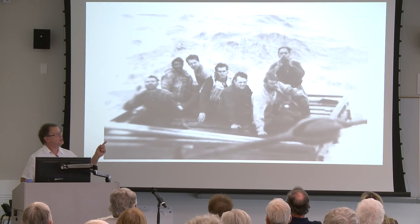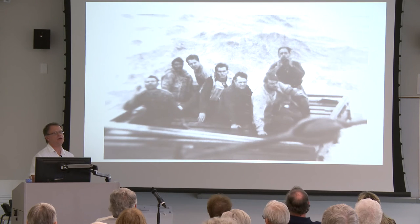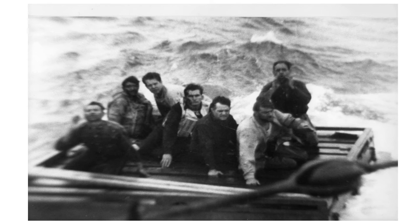And I don't think anything illustrates it maybe better than this photograph right here. This is a close-up of the last photograph that we saw, the same men on the raft. Now, these men are the only survivors. There's seven of them, the only survivors of a torpedoed oil tanker called the Muskogee. The Muskogee was torpedoed hundreds of miles offshore in the deep ocean. As you can see, these are the only guys that got off the ship alive. As you can see, the water is rough. It's March, so it's cold. The raft is really nothing more than a wooden platform nailed to some floating drums.